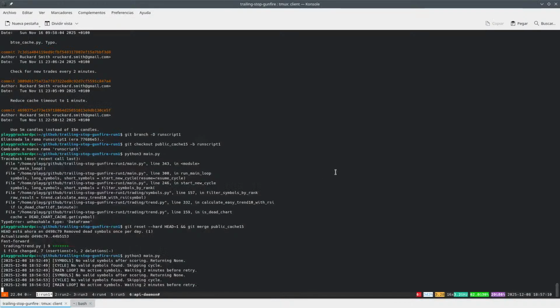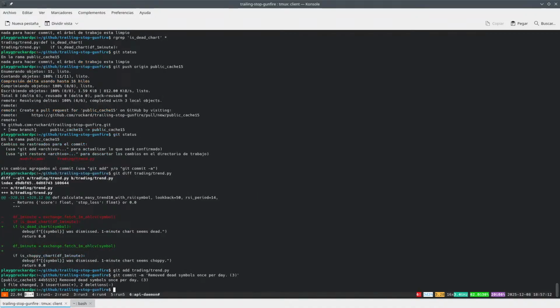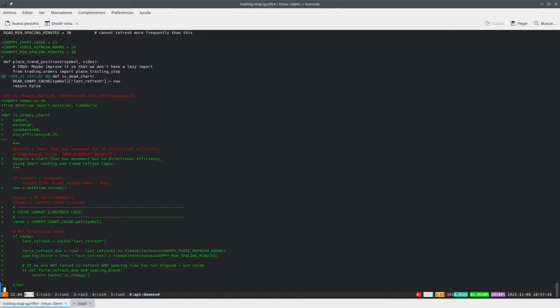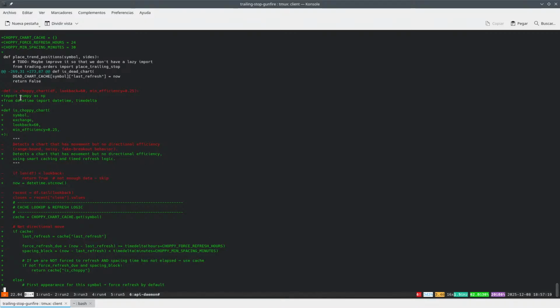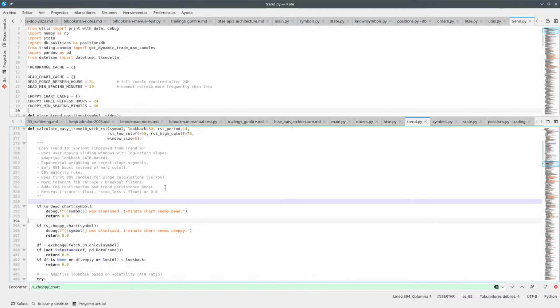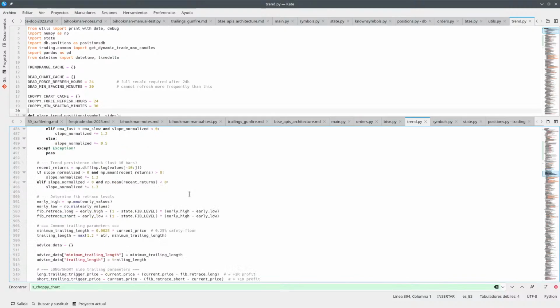So basically here, if I check the differences, we're going to see, wait a second, is choppy chart with all of this. Let's see. Where is this?